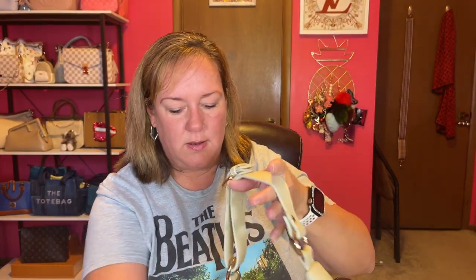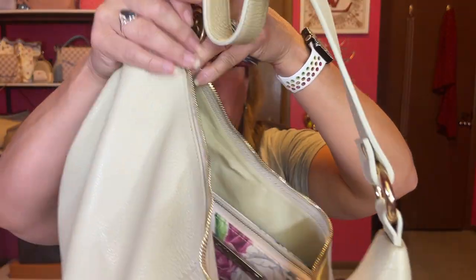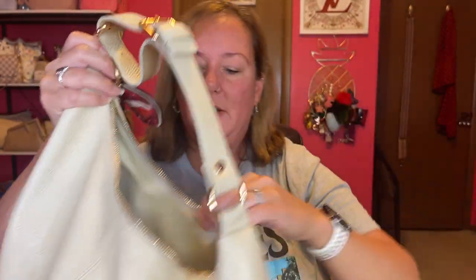The wipes and the other pouch go in, then my Kipling round coin pouch, my keys, the other keys, my giant Betsy Johnson wallet, my pen and more gum. Look at all this — it holds so much. It's hard to hold it so you can see everything, but trust me it's all in there and fits just fine. Let me zip it up so you can see it — super cute hobo bag.